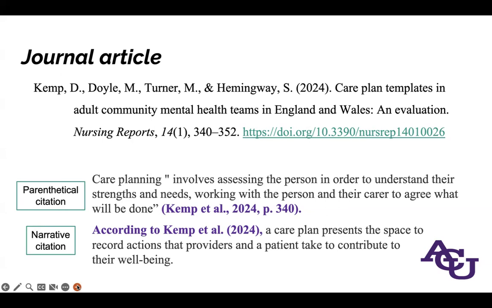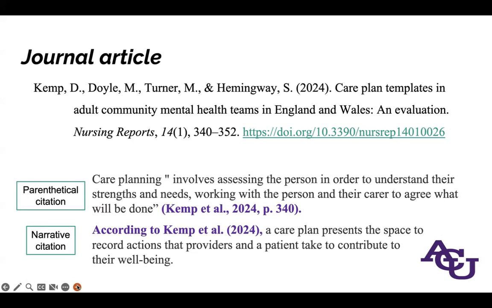After the name of the journal article, we write the name of the journal itself. And the journal title is in what we call title case. Title case means that all the major words of the title are capitalized. So we have a capital N and a capital R. The journal title is in italics, followed by the volume number, which is also in italics. Then we put the issue number in parentheses, and then the page range. And at the end, we have the DOI number formatted according to APA guidelines. That means it begins with https://doi.org/ followed by the number string.